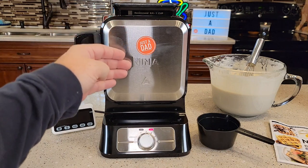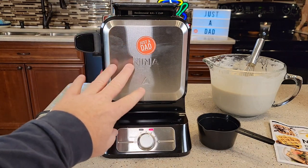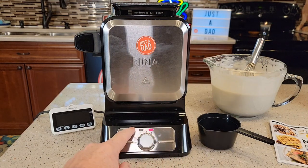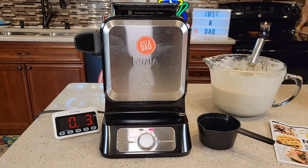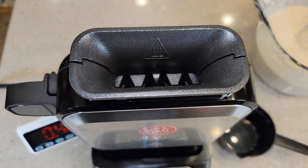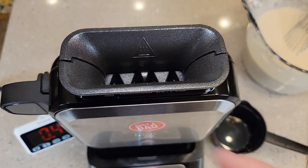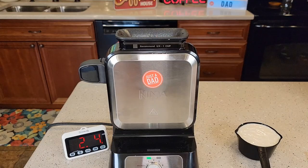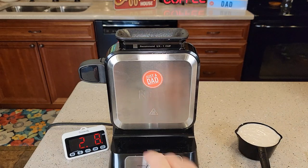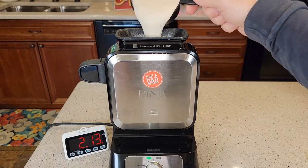As soon as we start pouring that batter in at the top, the waffle maker kind of cools off on the inside but it goes to red again. Then when it turns green that means your waffle is done. I'm going to time how long it takes to preheat. It's got a really nice big opening and a ceramic coating that makes cleanup very simple. It does beep at you when it switches from red to green — that means it's ready to go. It took two minutes to preheat.